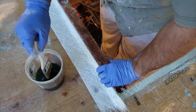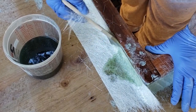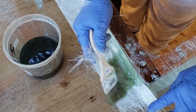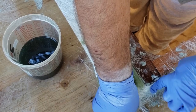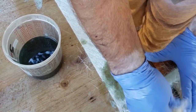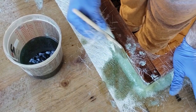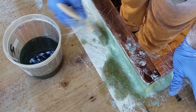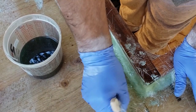And then what I'll do is rip the corner back so I can wrap around. As I showed you in the other parts of the video, you actually want to take your chip brush or fiber brush and just push everything in the corner. And here I am just holding it down and tearing it, and that'll wrap around the corner good. And just take your product and dab it in. I start with the corners first, get a good saturation, and then I'll go up the wall and then down the flat all the way down.